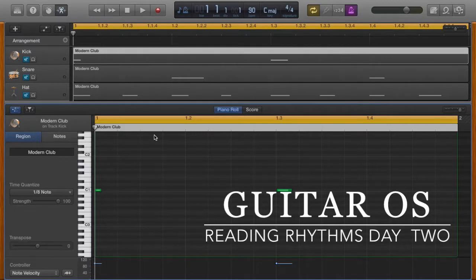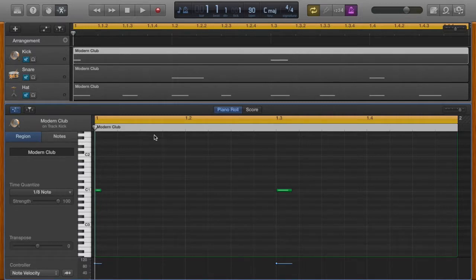So yesterday we talked about being able to identify the pulse of music, and we talked about where that pulse repeats itself. And we said that's called a measure or a bar, and the most common number of pulses or beats per measure or per bar is 4. And it's so common, in fact, that we call it common time or just say it's in 4.